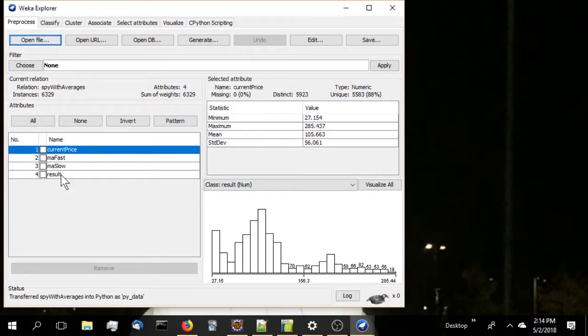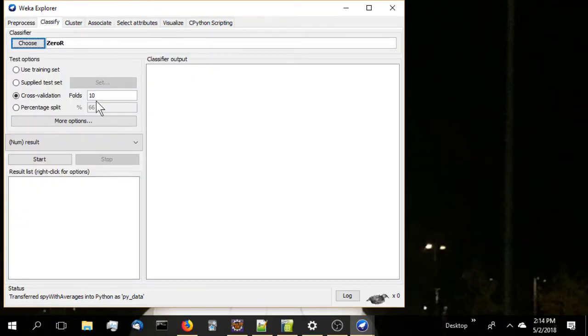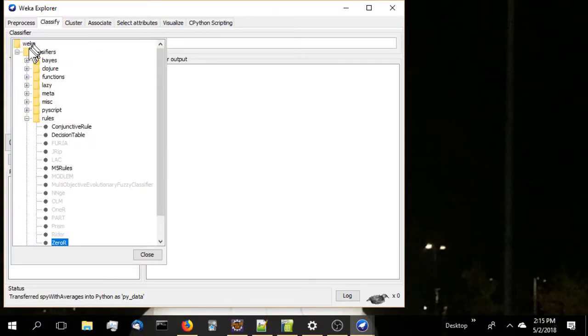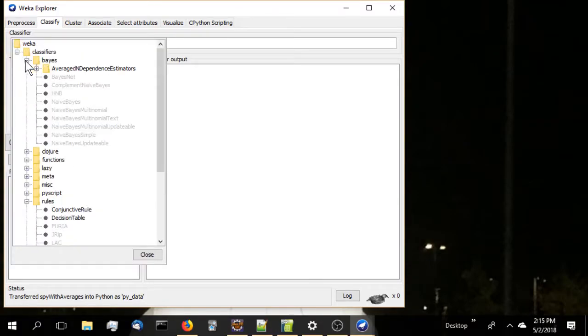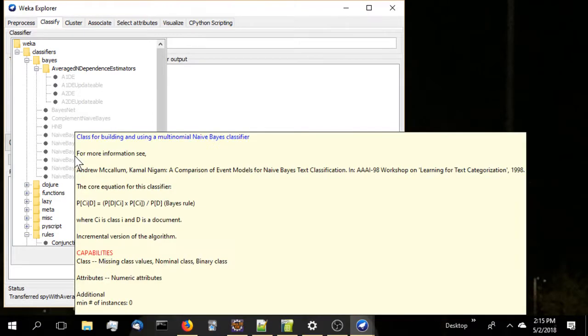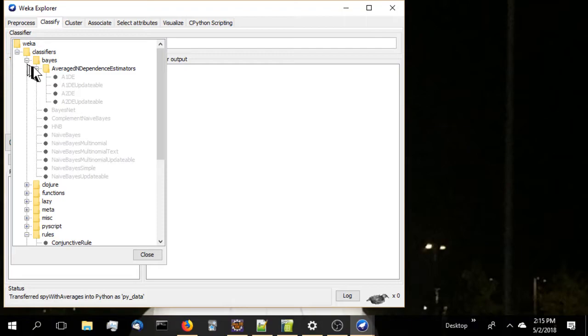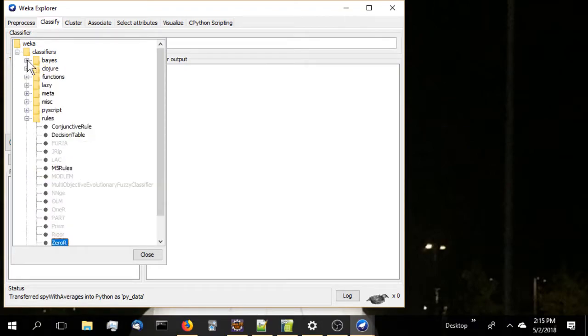And there it is with our 4 attributes. The result is actually the next day price here, and it's what we'll be classifying on. Let's step through the classifiers from the chooser tree that is provided to us. A lot of these classifiers aren't available to us because the data that we produce is not quite what they can work with. So most of these probably can't work with numeric data, which is what we have.